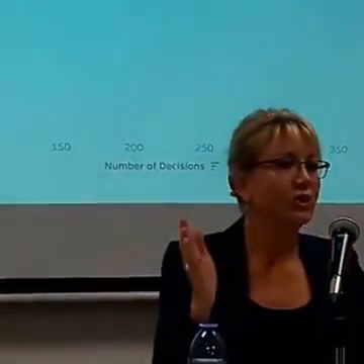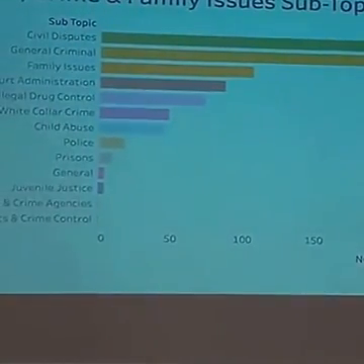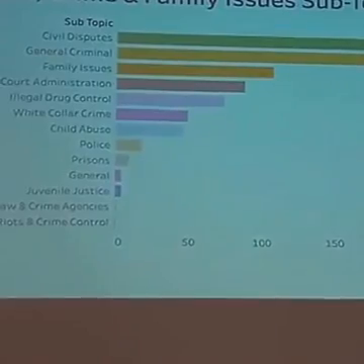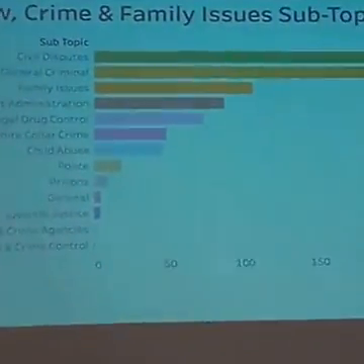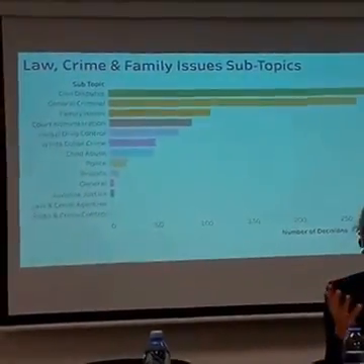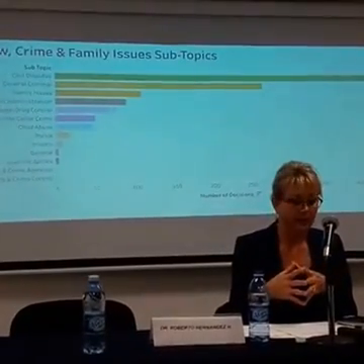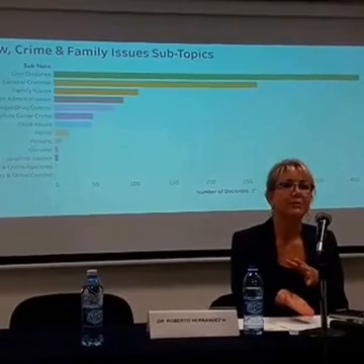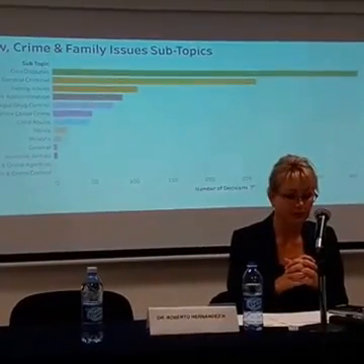And then you see general criminal, interpreting the criminal statutes. Family issues. In Australia, unlike the US, and I don't know what the case is in Mexico, family law, marriage in particular, is a federal policy area. The Constitution gives that to the federal government. And so you wouldn't see family issues taking up this much time on the US Supreme Court's agenda, but it does on the High Court of Australia's agenda.